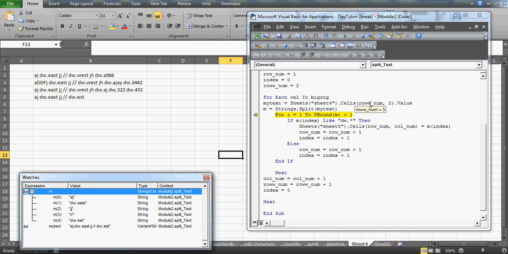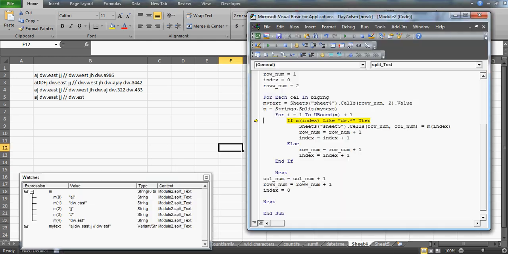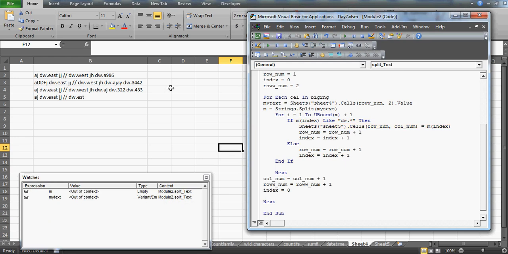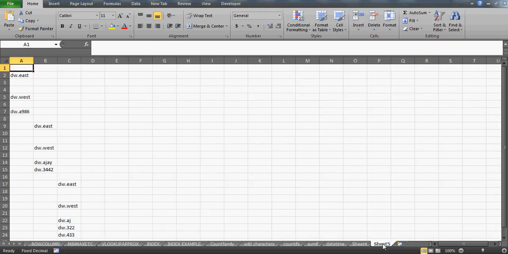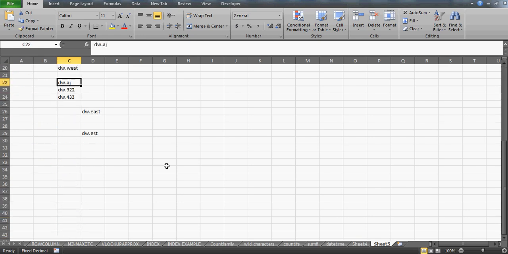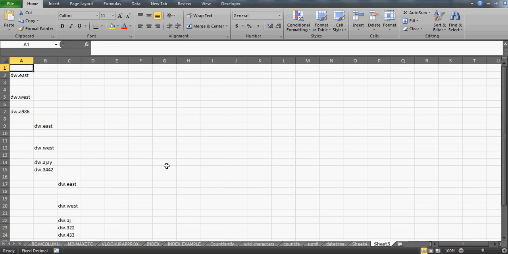Reason being because row number is now 5, and you have this row number 5 where you have got this value. Oh, I'm sorry. So let's just run this, or maybe I can run this F5. Alright, let us see if we got the values or not. Very nice. We have got all the values. Perfect. That's what we actually wanted, isn't it?